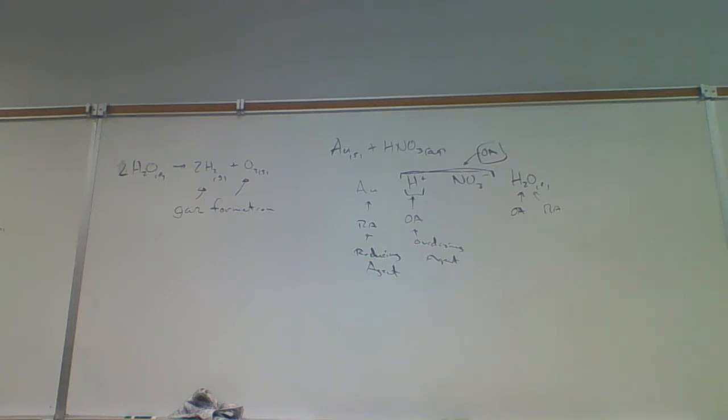This weird species here is called the tetrachloroaurate ion. And the tetrachloroaurate ion is one way we can get gold to dissolve, and this is a combined reaction here. It's a combined redox reaction with something called the Lewis acid-base reaction. And the purpose of the chloride is just acting as a base, a Lewis base. But we don't have any chloride here, so this is not going to happen. And so let's keep moving up.